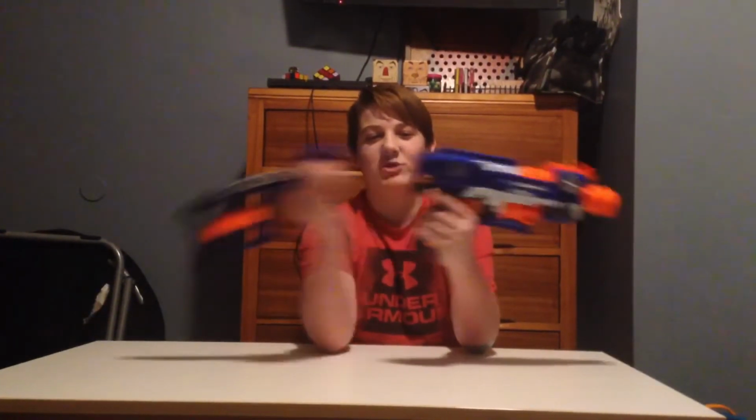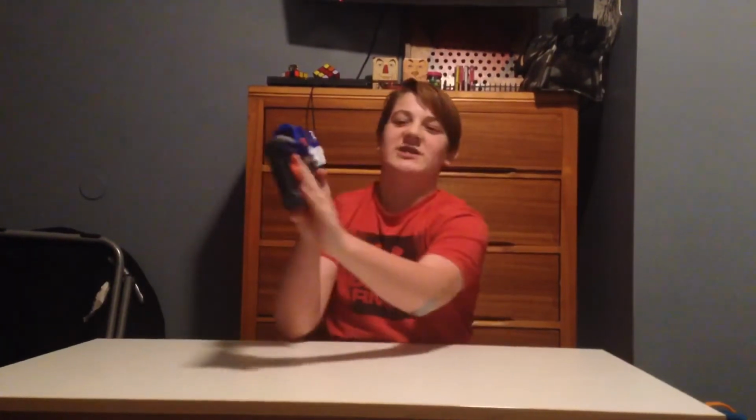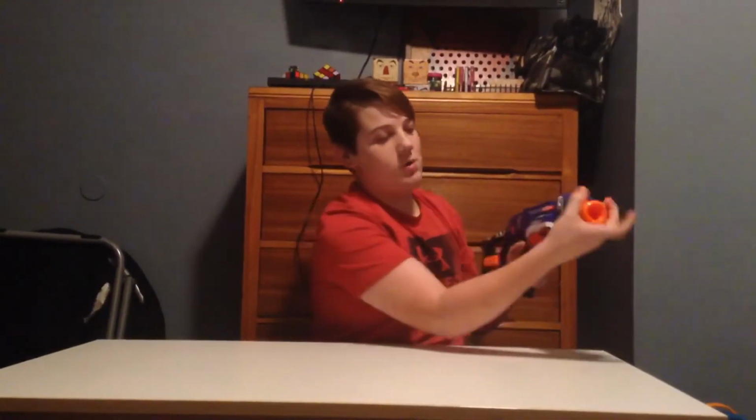I got the Stockade here. It's got a detachable stock back here, it's in the name. Whoops, I accidentally flipped the switch. You can hold 5 on each side, 5 more darts on the back. It's got a jam door up here. There's no attachment point for a barrel, which isn't too good. You can't shoot without having it on, so you gotta flip the switch, and then you gotta fire like that.